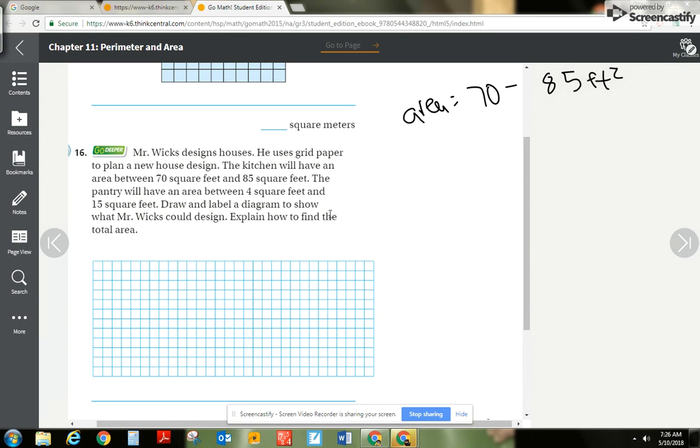So this is definitely a tough problem. You're going to have to draw two rectangles. Okay, so let's go ahead and draw the pantry first. Now in the story problem, the pantry is between 4 and 15 square feet. So 4 to 15. I'm going to pick a number in between here and I'm going to go with 10. This is what I want my area of my pantry to be. So my area is going to equal 10. How do I get to 10? Well I'm thinking multiplication because this is area. 1 times 10? That would be a super skinny pantry. So I'm going to do 2 times 5, still a little skinny, but I think there would be enough for it. So I'm going to draw this first.